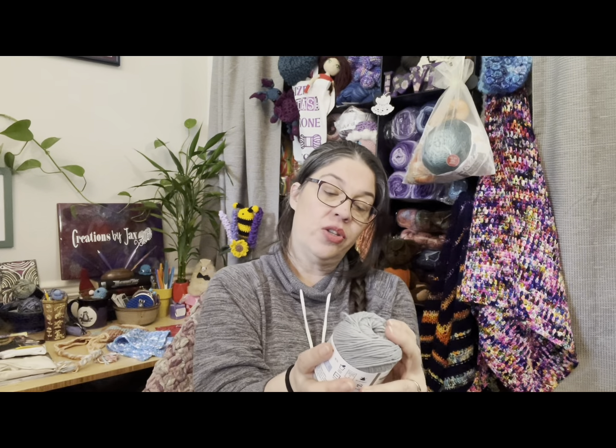I had to answer a text - sorry! So, with cotton, if you're making household stuff like hot pads - things that are gonna have heat on them - acrylics and polyester will melt. So 100% cotton, or even 100% wool, won't melt - but acrylics and polyester will. This one I won't use for a hot pad. I found another skein - this is called Crafter's Closet - and it is 100% cotton. So different colors but hey, this will work for a hot pad! And speaking of melting - if you wash acrylic on hot and dry on hot, all of a sudden it feels like a polyester bag - that's because your acrylic melted!